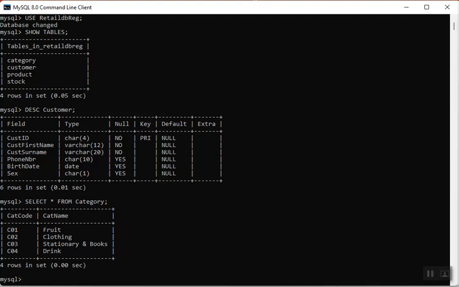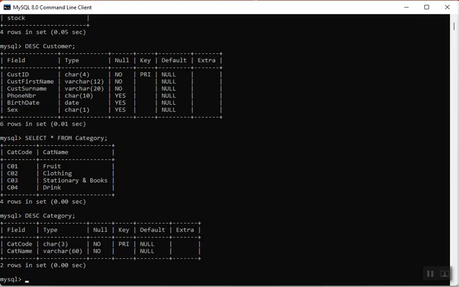If you want to know how the table is described, we can also go ahead and do so through the describe command. From what we see, it is described differently from our previous one. Here we have cat code, cat name.